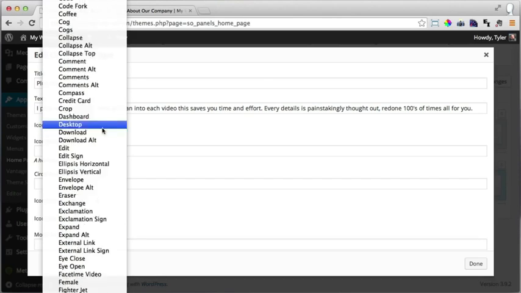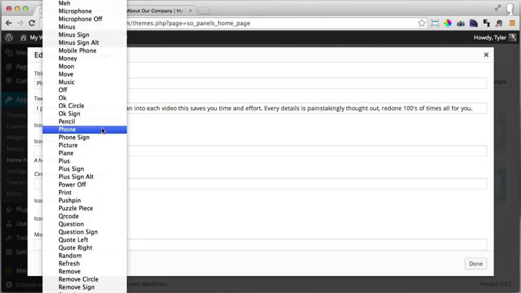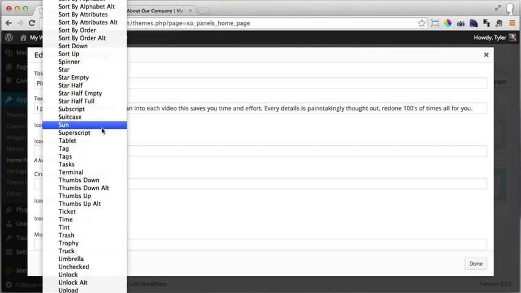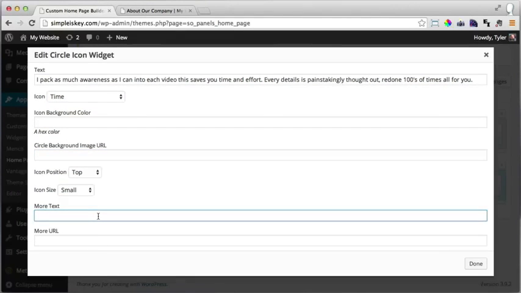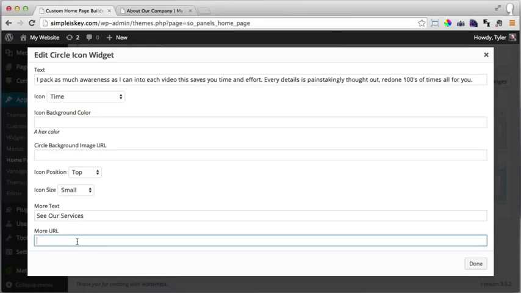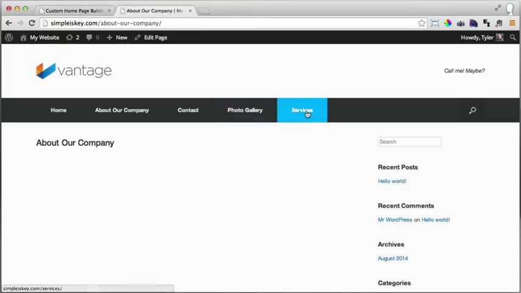So hopefully there's a time icon. Time, there it goes. And for our more text, we're going to put see our services. And for our URL, we're going to do, oh no, that's just going to be services. And that's because, again, this URL is just /services.